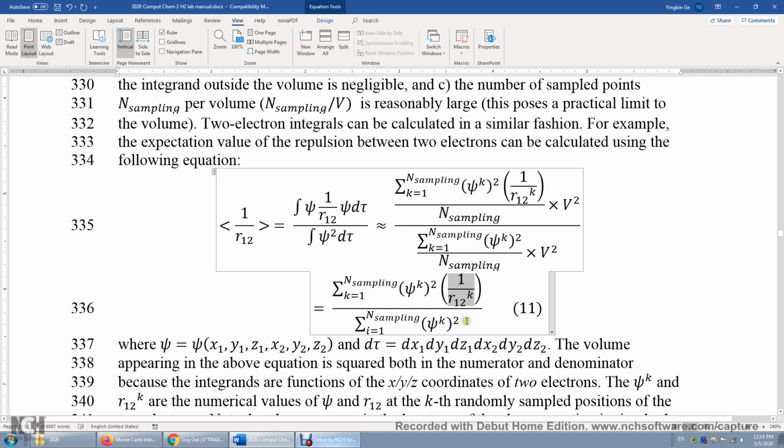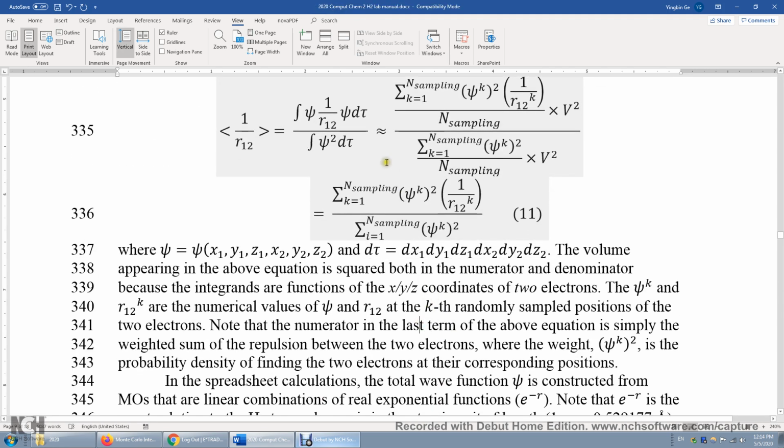If I use buying a lottery ticket as an example, let's say 90% chance you'll get 0, 10% chance you'll get $100. So basically, it's 90% chance times 0 plus 10% times 100, and then divided by 90% plus 10%. In the end, the expectation value is 90% times 0 plus 10% times $100. The result is $10. That's your expectation value. All right.